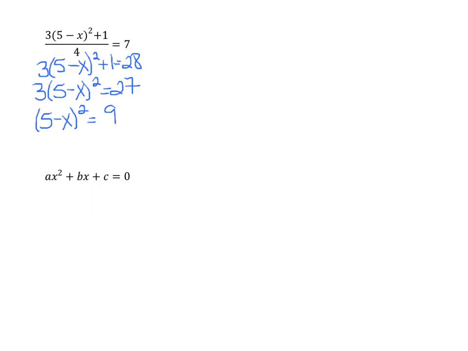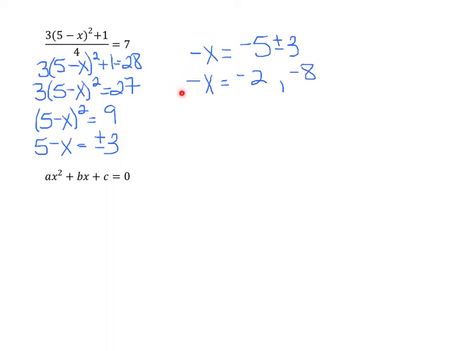Now we take the square root. Subtract 5 from both sides, so I'll move up to the side here. Because I've got some numbers, I will actually solve this. Negative 5 plus 3 is negative 2. Negative 5 minus 3 is negative 8. But this is negative x, which means I need to change these both to their opposites, and x is equal to 2 or 8.